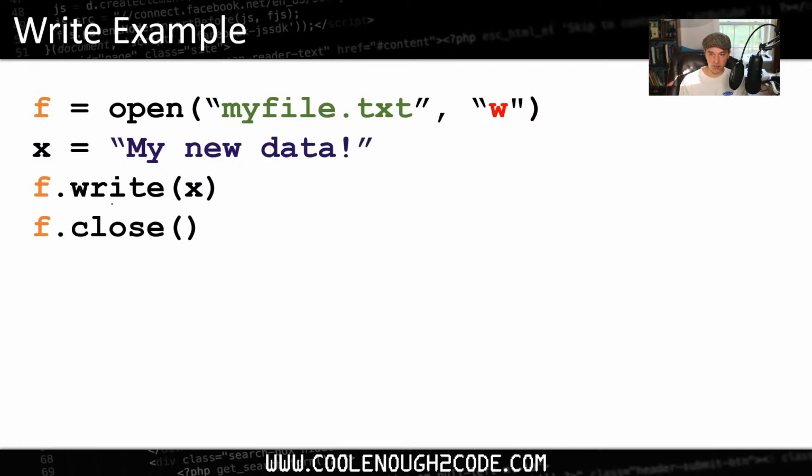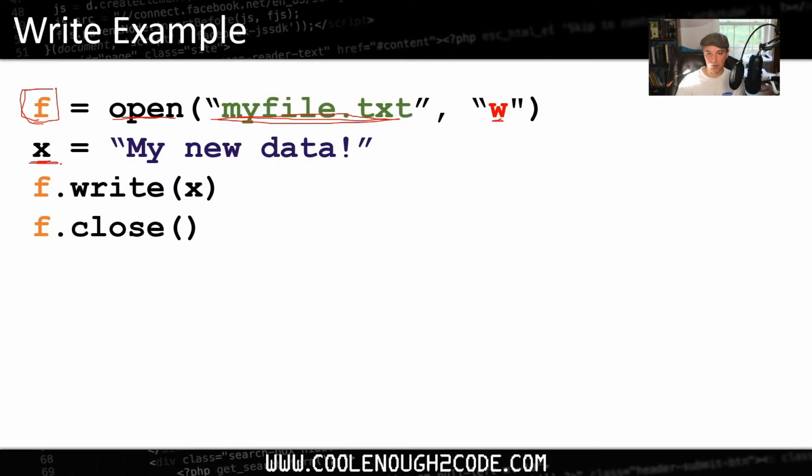Writing is not too far removed from that. It looks very similar to what we just did. In this case, what we have here is another file pointer or file handle, same variable name, f, and I'm going to open a file right here, and same file name if I wanted to use that, my file.txt, and I'm going to use the file mode W. W tells me that I'm writing, so remember read, write, append, W is for write. So this is telling me that I want to create a file or completely overwrite a file if it exists. So if this exists and I specify W, it's going to take everything in that file, discard it, and write over it what I tell it to. However, if I wanted to append to that, I would use A. We'll look at an example of that in just a second.